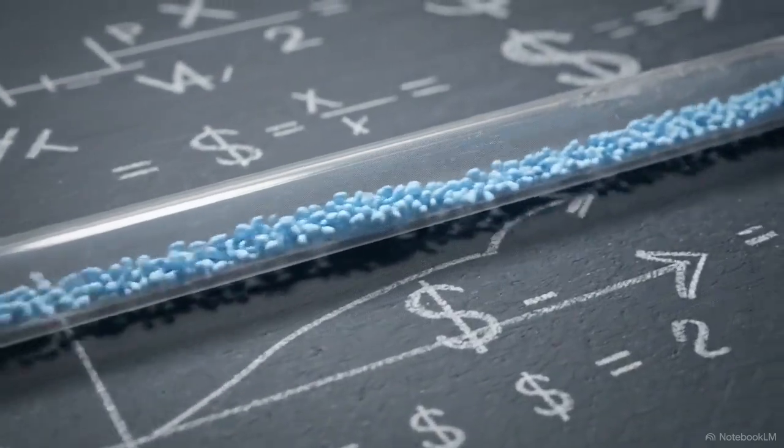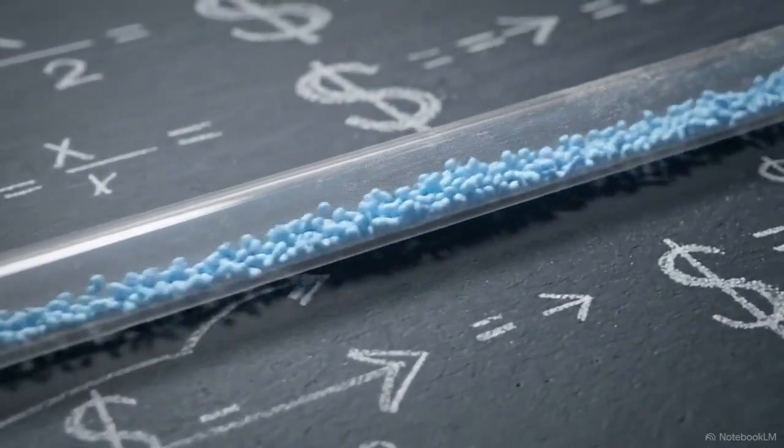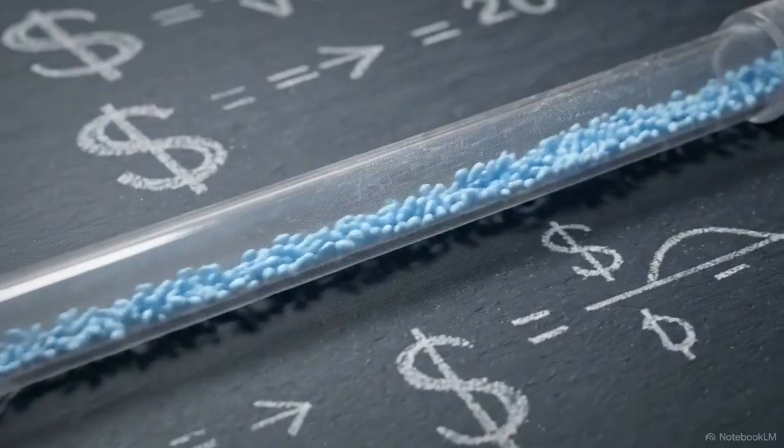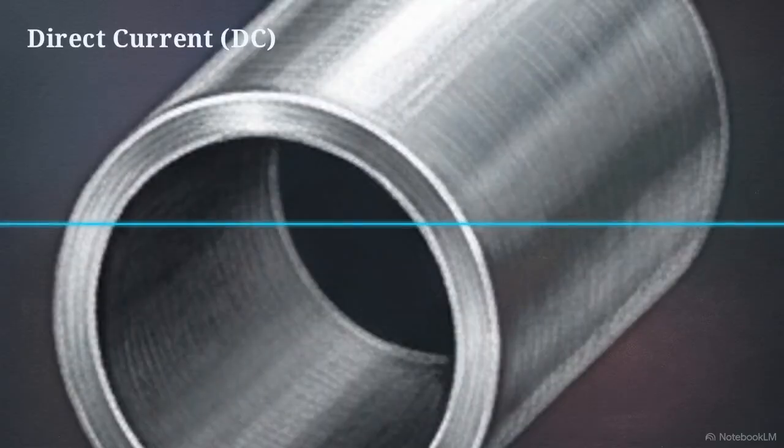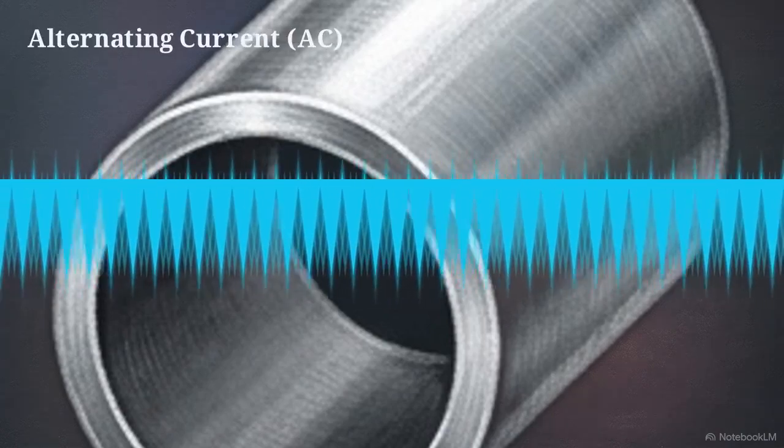When you flip a switch, it is tempting to imagine electricity flowing through the walls like water through a pipe, a continuous, one-way river of energy rushing from a power plant straight into your device. But the grid does not operate on a one-way street. The power running the modern world is actually a rapid back-and-forth oscillation.